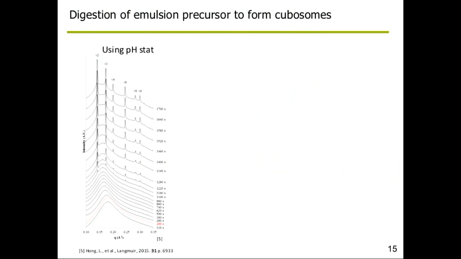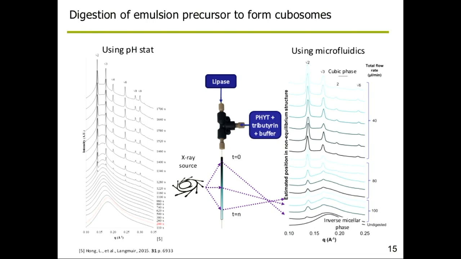And so if we do it with the elaborate mixing vessel and electrodes and everything else, then what we see is we start off with an emulsion and that transforms at a critical point during the reaction to form the cubic phase or cubosome particles. So that's using what we call the pH stat system. And then if we do it in a microfluidics environment, now we're going from our inverse micellar phase or emulsion phase to form cubic phase particles. You have to manipulate the flow rates a little, but that certainly shows that sort of a reaction is possible.